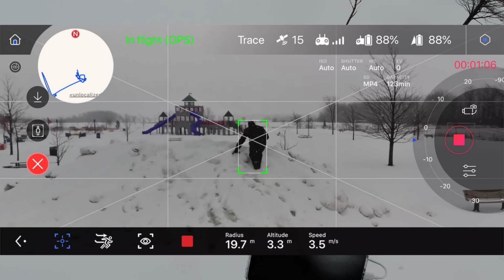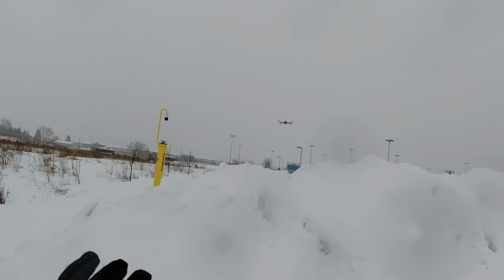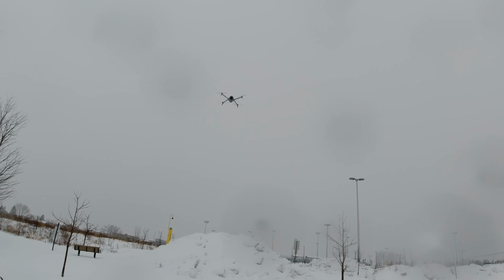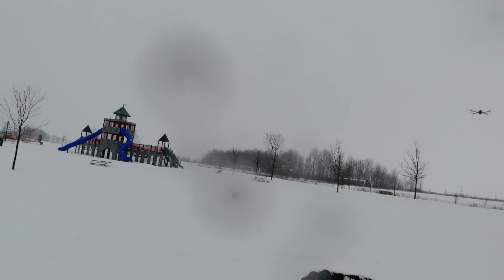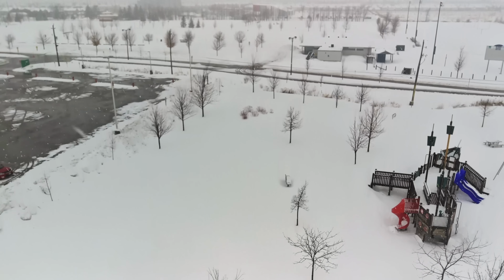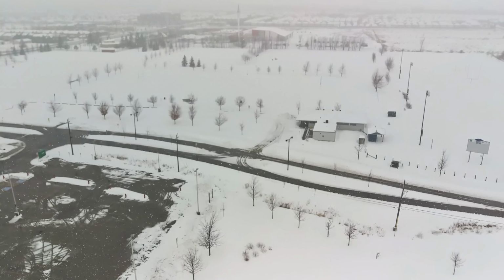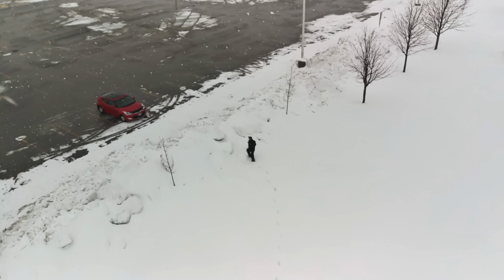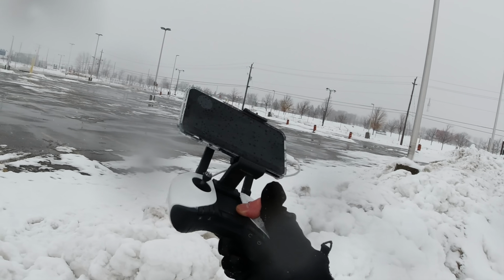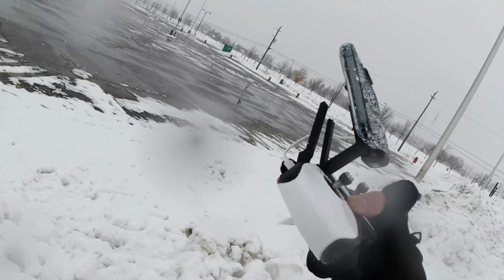Okay, this thing seems like it's getting really close to me down the other side. It looks like it doesn't change height, because that's the height I had it at. Hey buddy. Okay, we can't do much in this weather. It is terrible looking. Here, let me take this up and show you how bad the weather looks. One thing really good is the controller is weatherproof, which is great. My phone is weatherproof, so with the two of them together, you can come out here, see it's all full of water and crap on it.